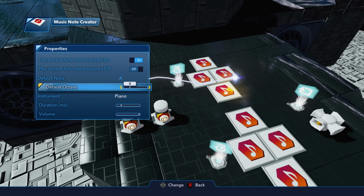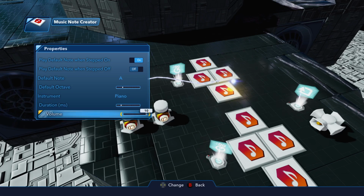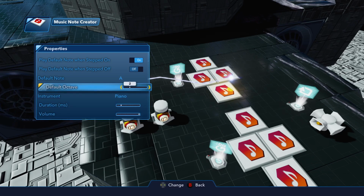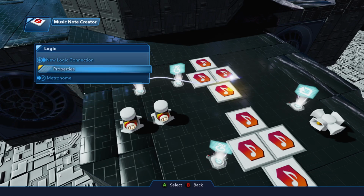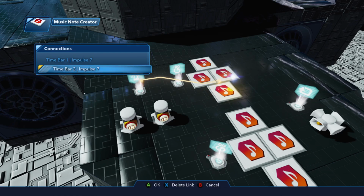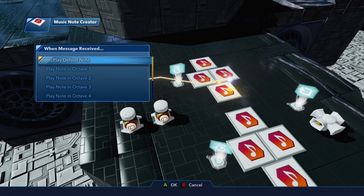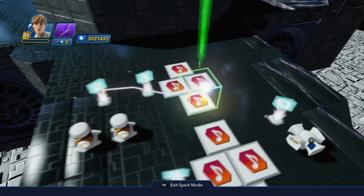And back to an A note here, back down to octave 2. And this was a whole note, so 1,000 milliseconds. And here are the metronome time bar connections for both time bar 1 and time bar 2. So it plays the final, the 7th impulse.